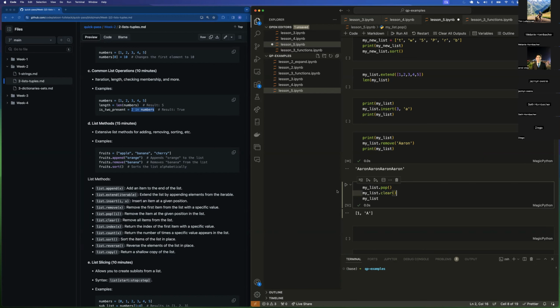Let's do our parentheses. There we go. So the clear method will just remove all the items from the list. You can use that. Clear is a pretty good method to use in a loop if you're needing to clear something in between iterations. So let's say you're trying to iterate and do an intermediate function inside of something and create a small sublist, and then get the results of that small sublist and add to a bigger list.